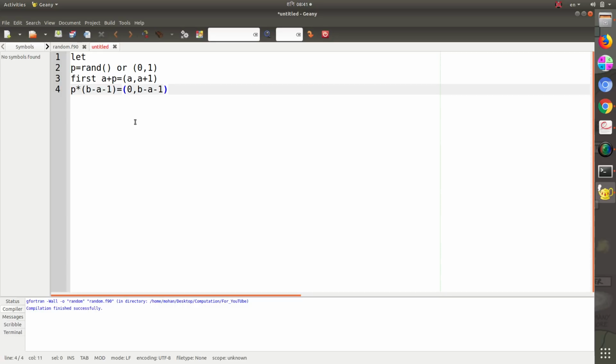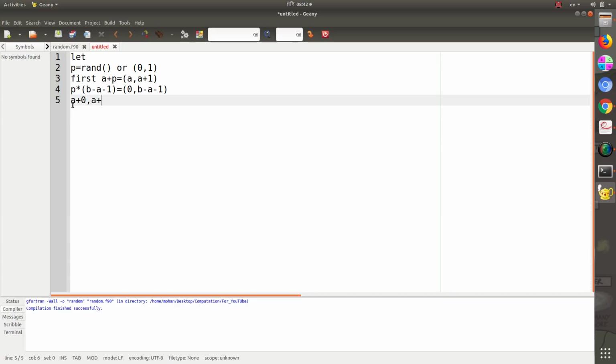These are the two pairs. If we add these two quantities, what do we get? Let us add the two ordered pairs. Then we will have A plus 0 comma A plus 1 plus B minus A minus 1.